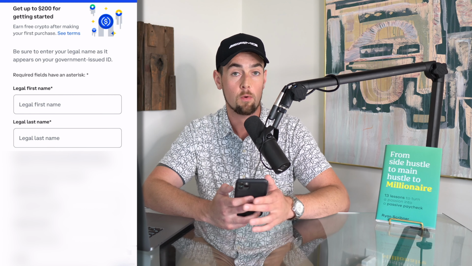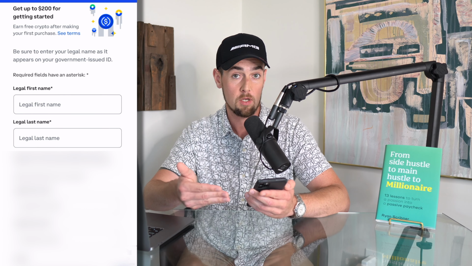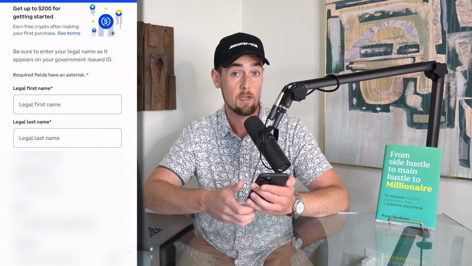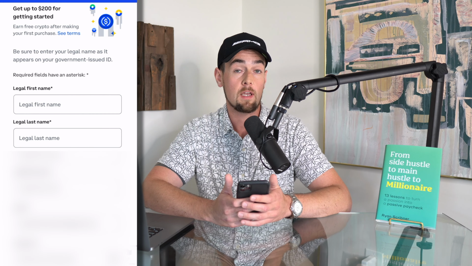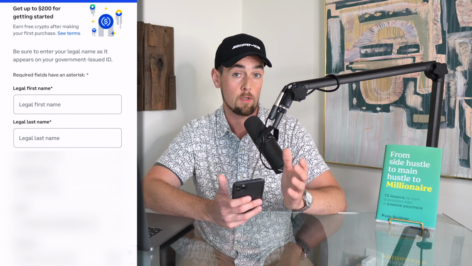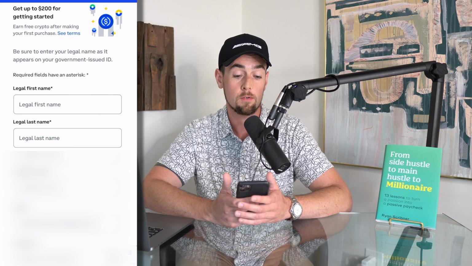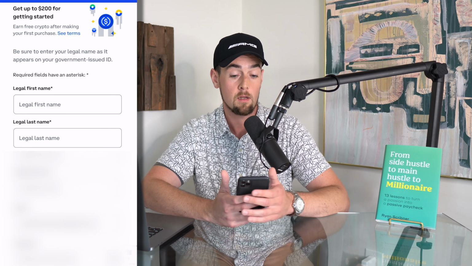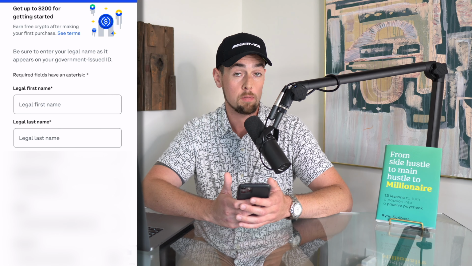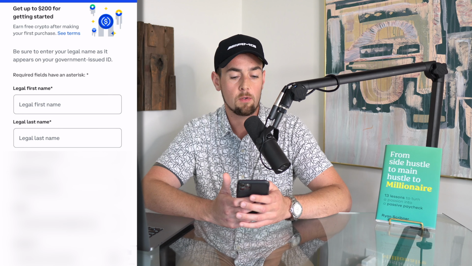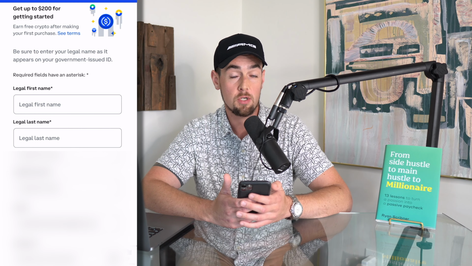However, in a little bit, we're going to have to supply more information, including your address as well as a video or photo of your ID, and that is because of the KYC or Know Your Customer laws. This is going to be a full-blown investment account, and they are required to report your profits to the IRS for you to pay taxes on. So you are going to be required to complete these steps regardless of what exchange you're using. So I'm going to fill this out now with my personal information, and then we'll move on to the next steps.